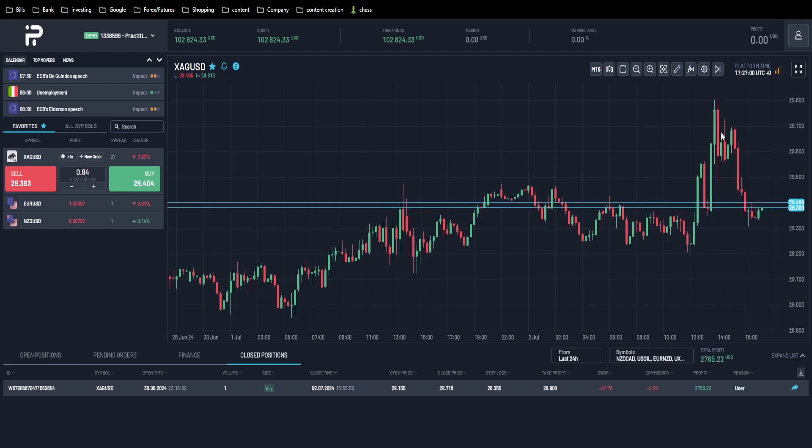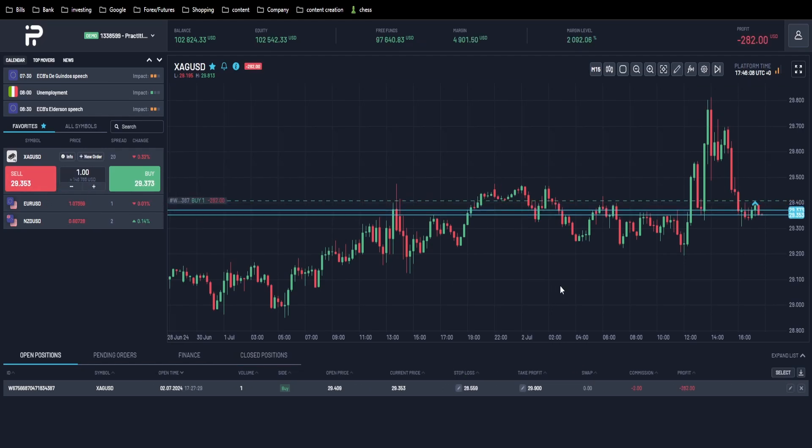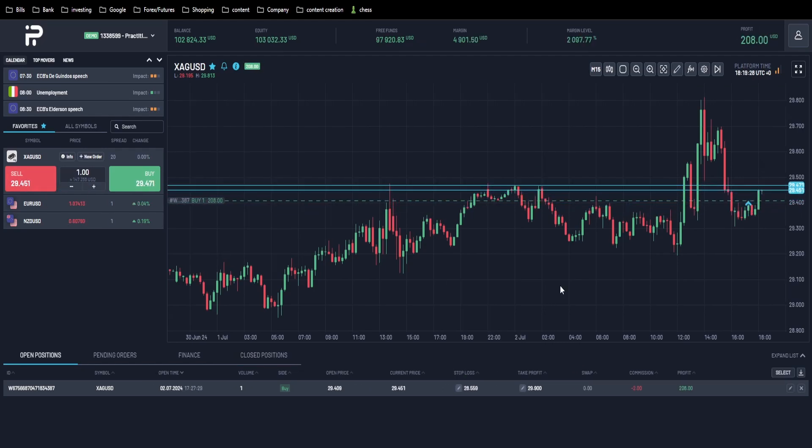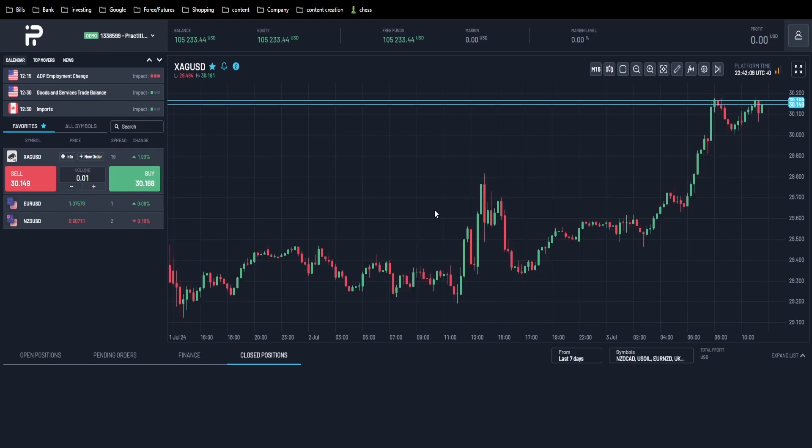Basically exactly what I thought happened did actually happen — this pullback happened all the way. So what I'm going to do now is go long on the exact same pair. The take profit got filled and we're up over five percent on the account, which means we passed phase two.